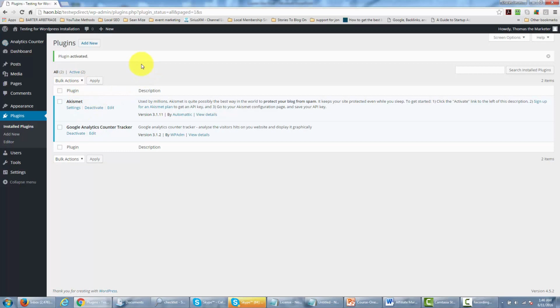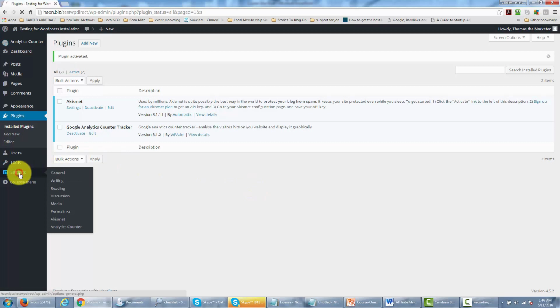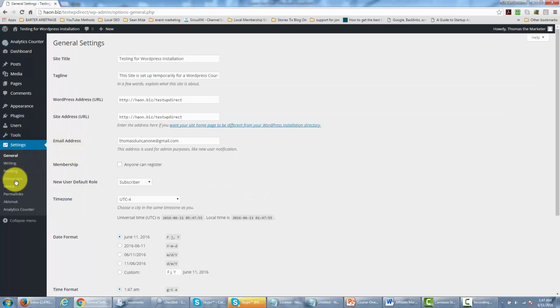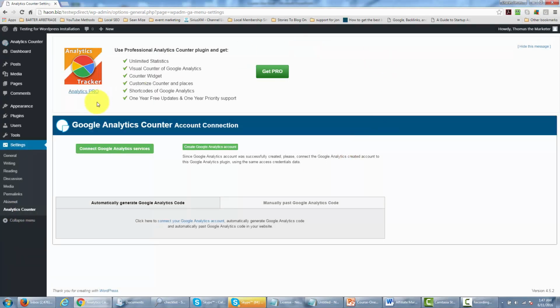So you might ask, what can you do now? How do you customize this plugin? Well, whenever you install a new plugin, the first thing you'll do is go to the settings area, and you are going to look for a link, something that is close to what you just installed, and you'll see here it says Analytics Counter. And this will give you all of the details that you'll need to customize your plugin. Now, in some cases, you'll find that menu in the tools or other times within posts and pages. But typically, you'll find the details of a plugin inside of the settings area.